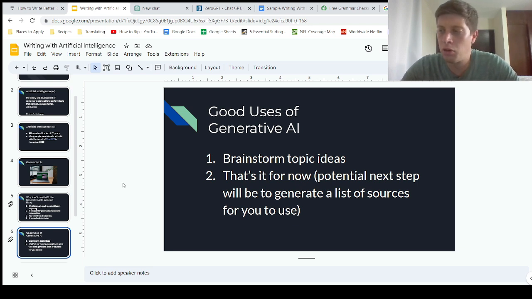The challenge, though, with academic search engines that I've seen a lot of students run into is that not all of them filter out paid results from free results. And so you can lose a lot of time really going through sources trying to find ones that you can actually use that you don't have to pay for. And I think that AI is going to get to a point where it can just spit out those sources for you. Right now, though, it's not at that point.